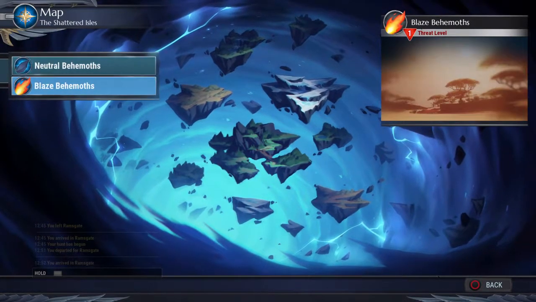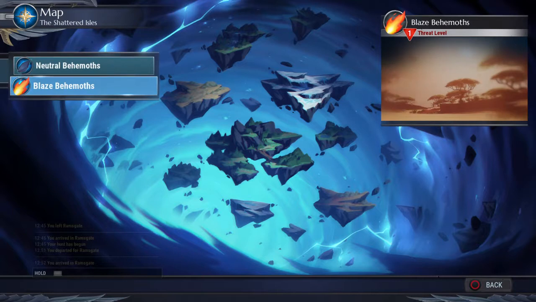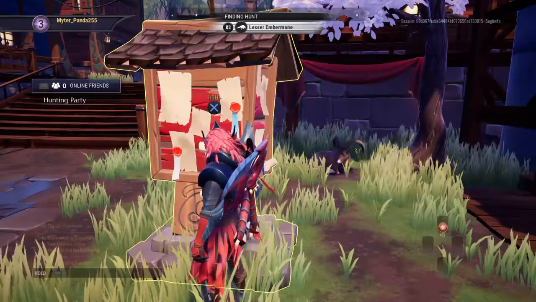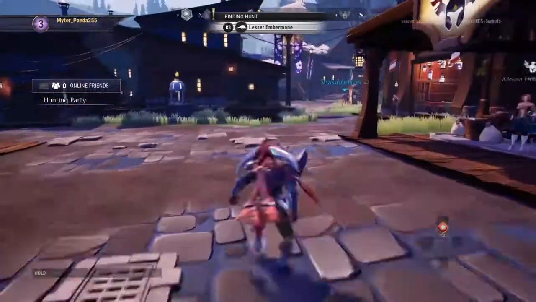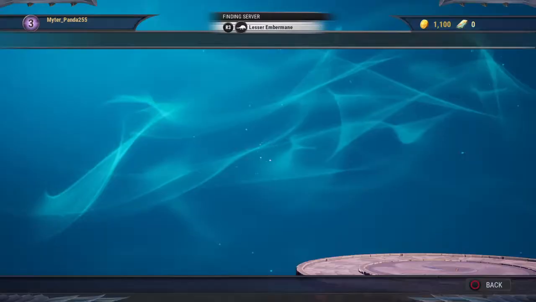Yeah. So then I'm gonna keep fighting these until I get more stuff. The neutral doesn't hurt you for anything. The blaze does fire damage. So we're gonna fight another blaze, and since I have blaze weapons and I have blaze armor, I should be more protected from blaze.